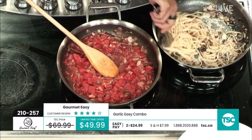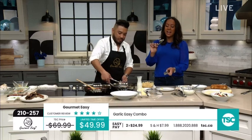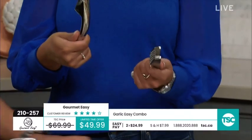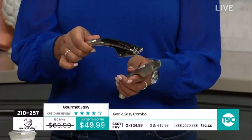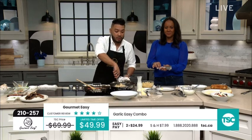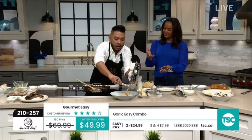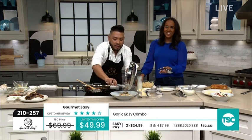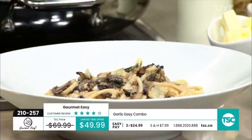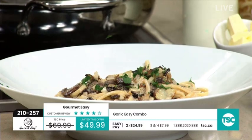Not only a garlic press, but this is a combo where you're interchangeably getting the fine and the coarse, and because it's detachable, you're using the handle as that final scraper to get it off. Very easy cleaning — no nooks and crannies. You can throw it right in the dishwasher, or for those without a dishwasher, it's so easy to clean because it just pops right off that detachable handle.